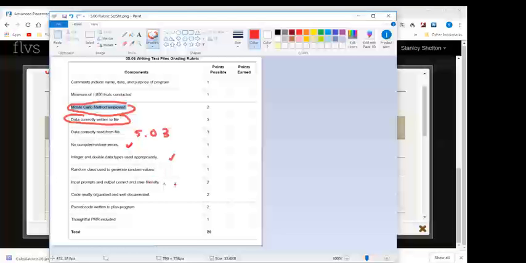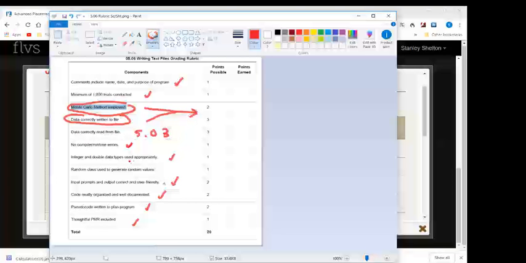All right. Input prompts. Check. Code neatly organized. Check. Pseudocode and a plan. Check. PMR. Check. And we set a loop up here. Check. Comments. Check. So we've already identified the key learning.